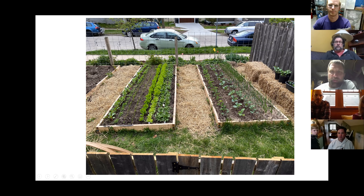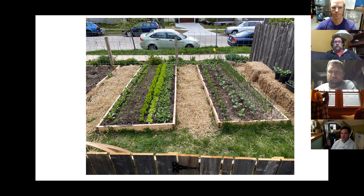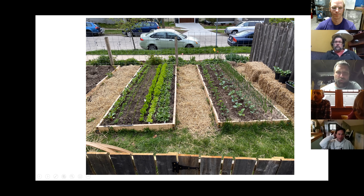All the stuff in the right bed — we've got about 30-some kale plants and a dozen broccoli, all started inside about a month ago and transplanted out about a week or two ago. On the end there, onions and garlic were put in as a direct seed, also about a month ago. So things are happening.